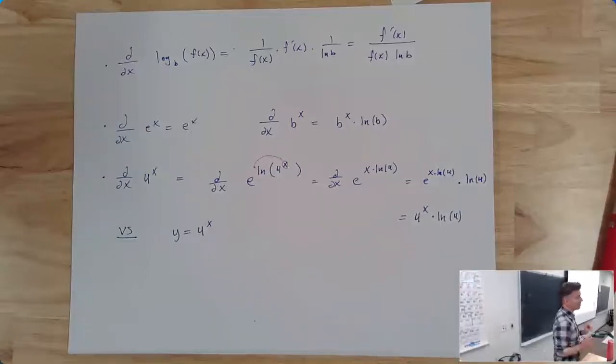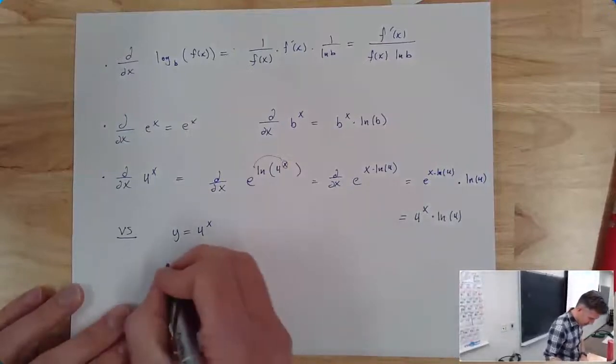And actually, there's a reason for doing this, because there's another type of function we're going to differentiate in like 10 minutes, where you kind of have to do it this way. You can't just do this other thing. So, well, actually, I take that back. You can probably do it either way, but whatever. It's good this way. So take the natural log of both sides.